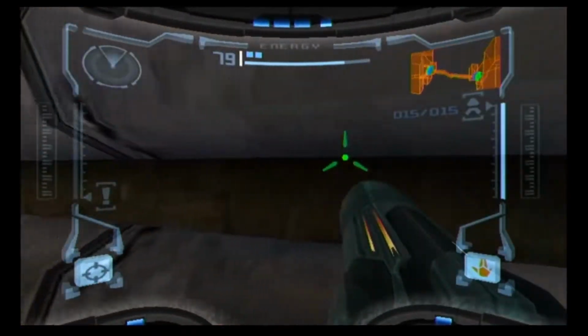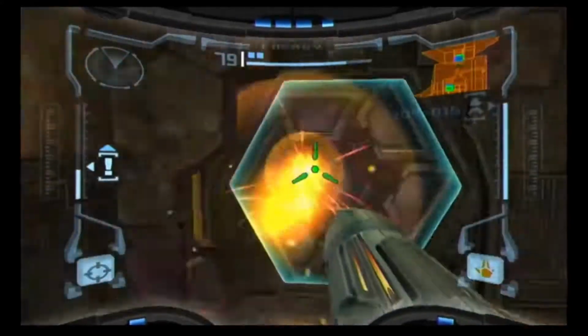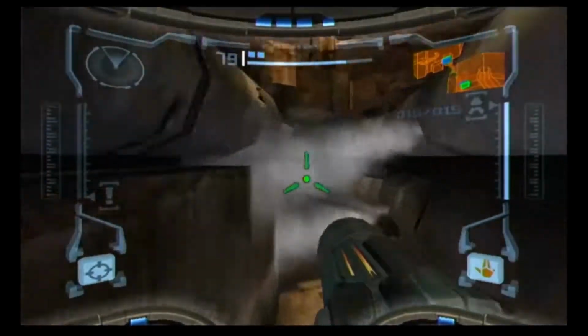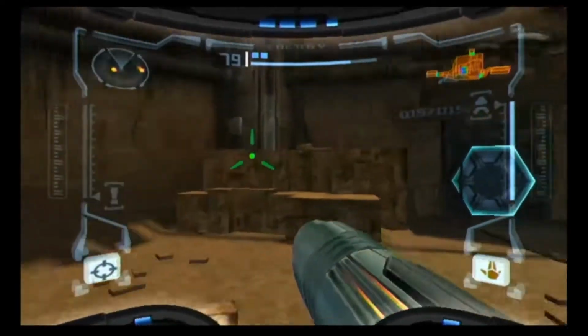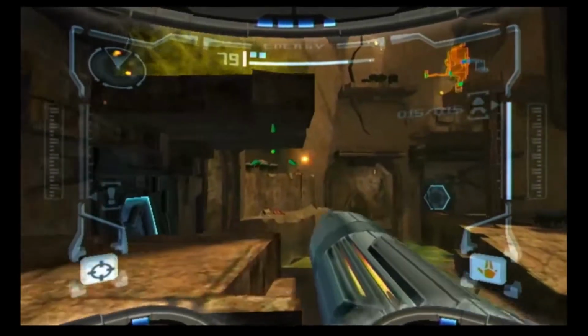Best to revisit that room with the gravity suit. Yeah, with gravity suit, yeah. I get lost. I'm getting lost in a hallway. How sad of me. Yeah, we have to do this climb, yeah. When you get the space jump, this room becomes trivial.